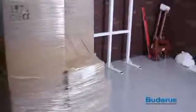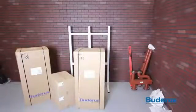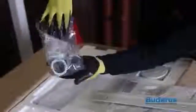The boilers will be shipped on a pallet separate from the TL2 frame and manifold kit. On this pallet should be 4 boxes, 2 containing the boilers and 2 containing the pump groups. When unpacking the boilers, you'll find the installation manual packet, which has the manual, radiator key, and warranty registration card, wall mounting bracket, condensate trap, hose for condensate trap, domestic hot water sensor, supply and return union nuts with sealing washers, and room air intake filter.